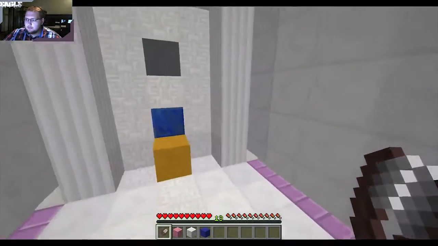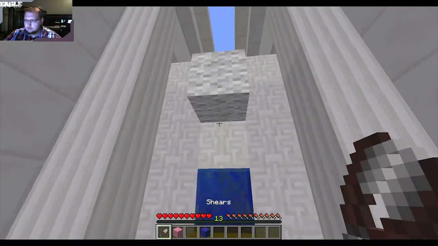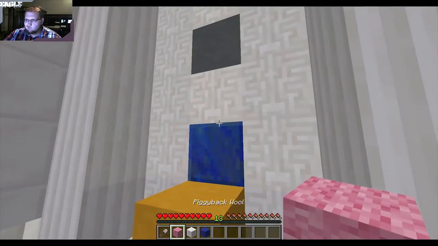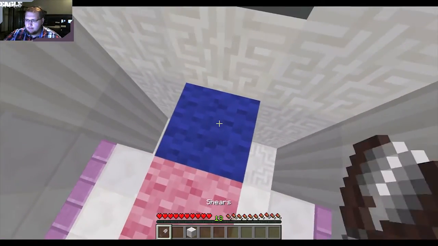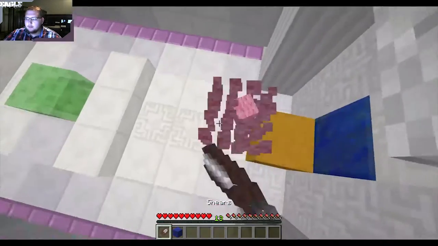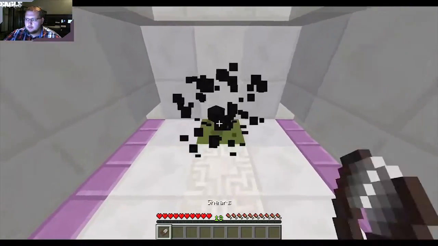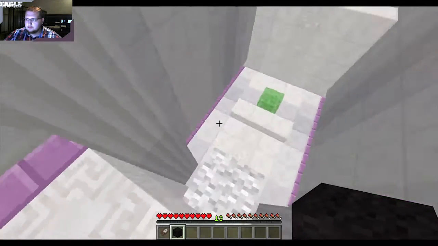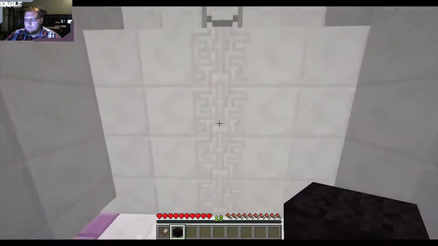Still have not a clue what I'm doing. So. Well, I don't know. Just scale up here again. Take this green wool or common wool. Some have to jump this. I don't know.